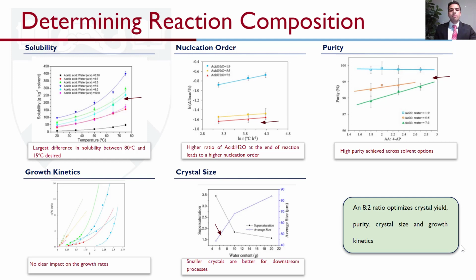To build the necessary balances, it was important to make a sound decision on which composition to use. Presented in the 5 fingers, one can see that solvent composition impacts solubility, nucleation orders, growth rates, and purity. Optimizing these 5 variables, it was found that the larger the solvent ratio, the more overall benefit. And an iterative analysis revealed that an 8:2 ratio would result in the most crystal yield, and from this, the kinetic data was obtained with this composition.